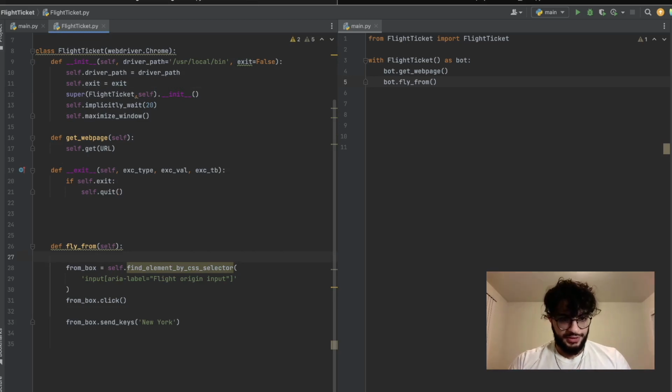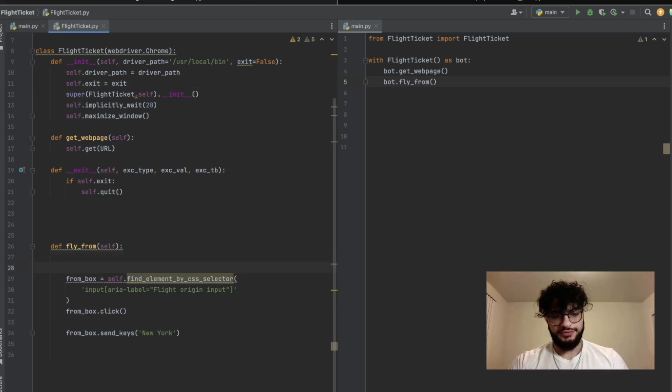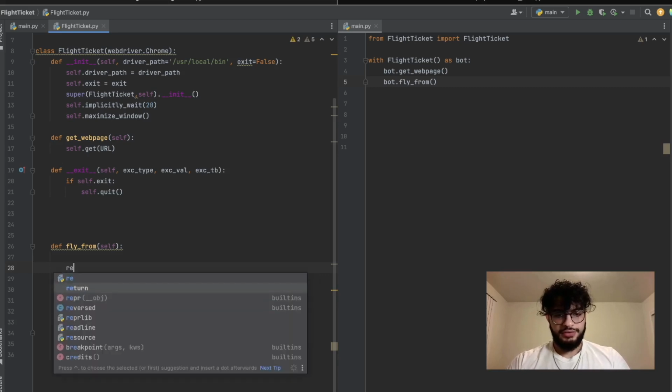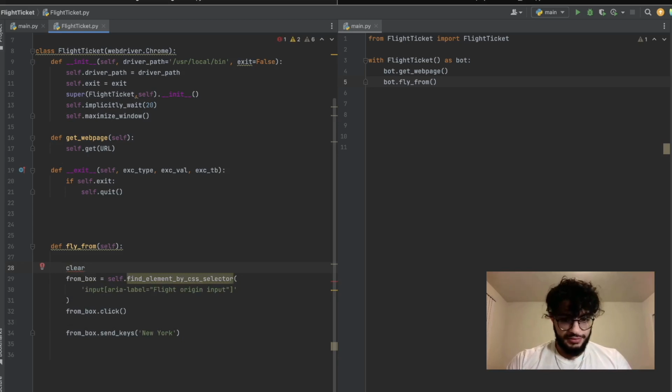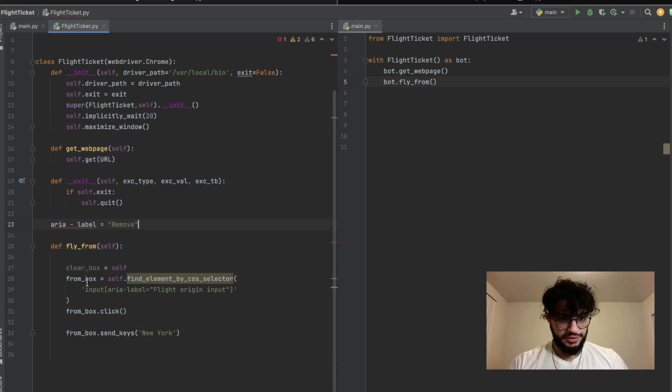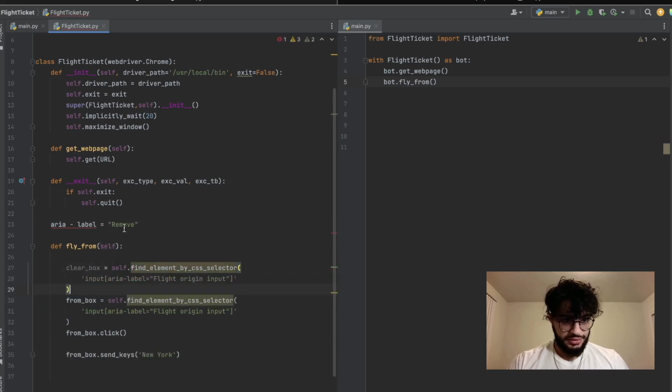Before we get that box, we just say clear box, and we're just gonna say self, and let me just copy paste that right here so I won't forget what it is, and then your label is remove.